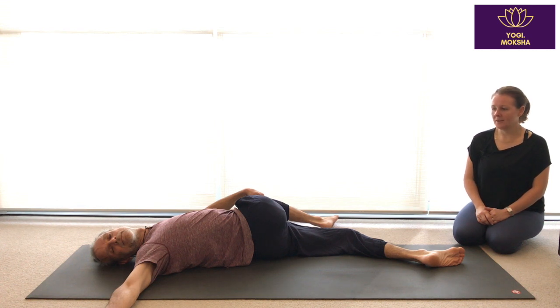Sometimes we need to find the balance between having our shoulder on the ground and having our knee on the ground. So just finding the tipping point where you get the best twist through your spine and then settling in there. Enjoying the twist through the spine, the stretch through the glute. Stretch through the obliques, the side muscles of the body. Nice opening through the chest and shoulders. Continuing to breathe and just relax here.